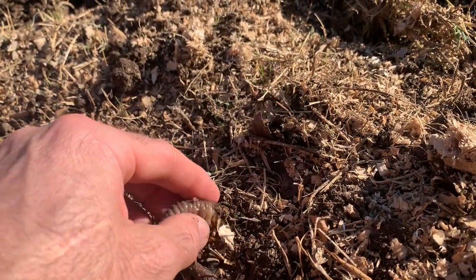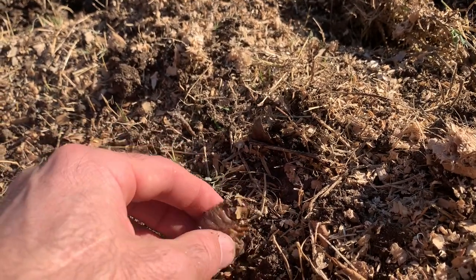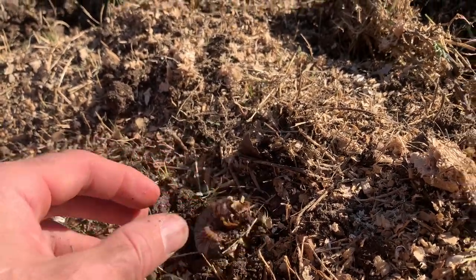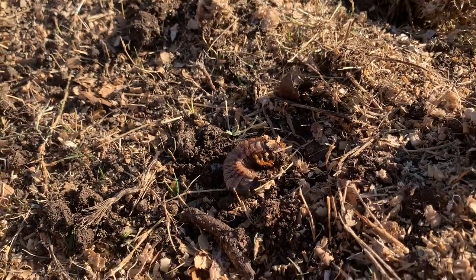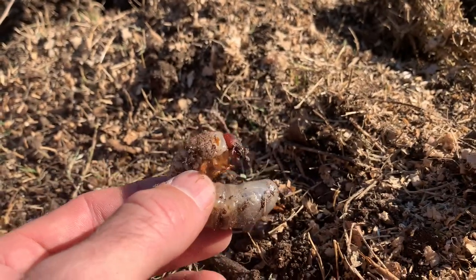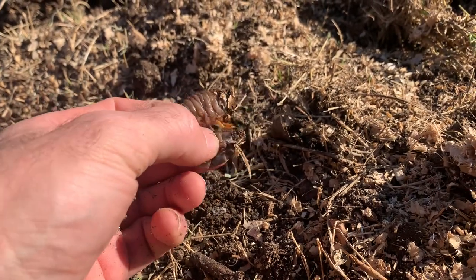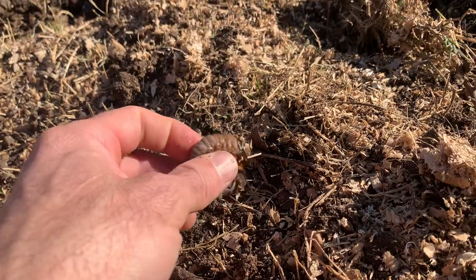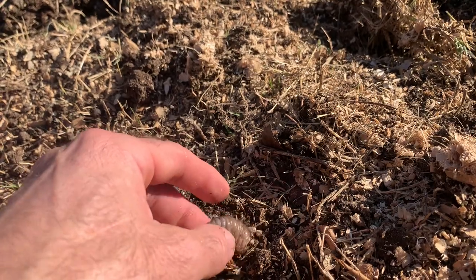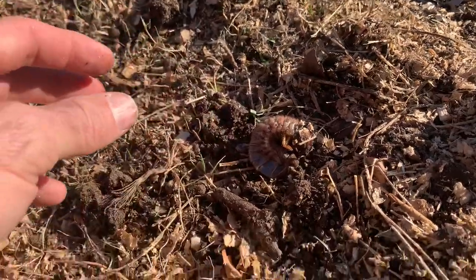That's the only way I can really eat them — I can't eat anything gooey like that unless it's small enough. If I was gonna eat a June beetle, I would take the head off so it couldn't bite me and swallow it like a pill. I've done that before — I actually did that on Naked and Afraid. I'm gonna put this guy back in the garden; the only reason I used this one as an example is because it was already dead. Squeeze out all the contents, wash it off, then cook it — roast it. It'll get crunchy and it's a lot more edible; it kind of tastes like fried pig skin.